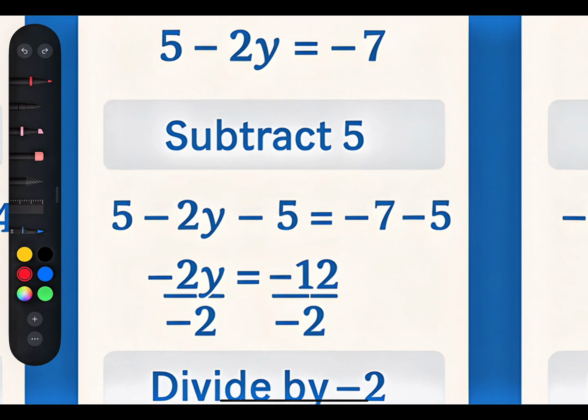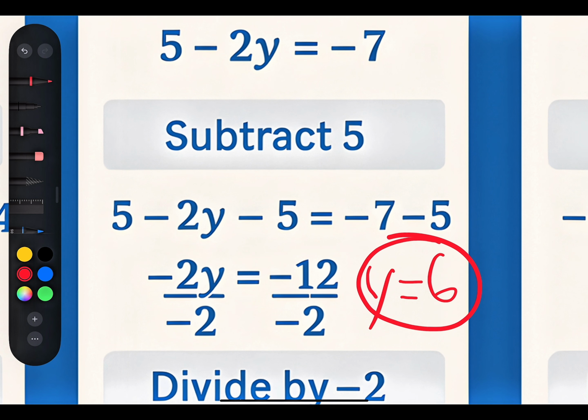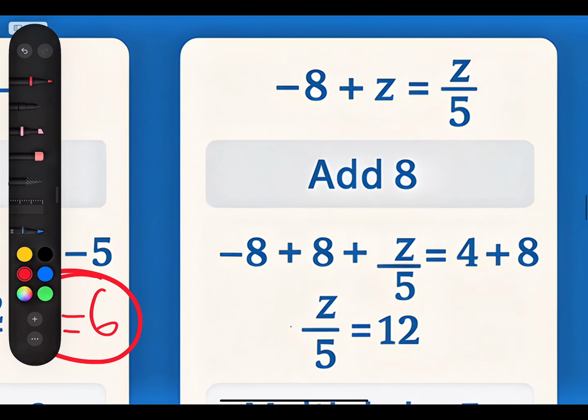So to cancel out the multiplication that we have going on here in the negative 2y, what we do is divide by negative 2. And if we divide by negative 2 on the left side, we also divide by negative 2 on the right side. So now these two would cancel out, and we have y by itself. And now we divide on the right side as well. So negative 12 divided by negative 2. Well, our answer to that would be y equals 6. So yes, that's our solution in this equation.